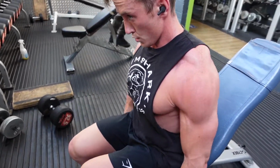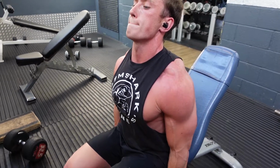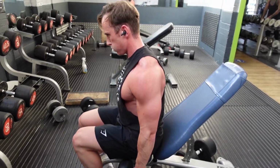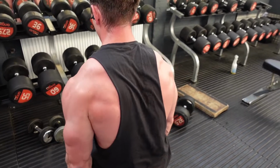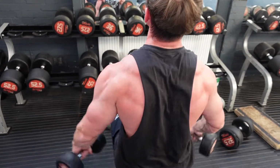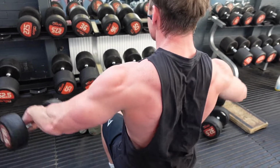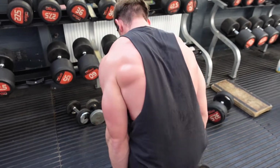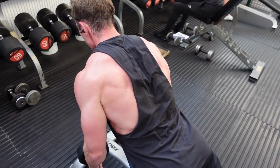Anyway, next is some lateral raises. If you're not at some point doing lateral raises, I really don't understand what's going on, because in terms of shoulder development, there has to be some variation of this in what you're doing. Keeping it quite light, trying to keep the form clean-ish. Looking at it, probably could be cleaner. But if I'm doing any shoulder day, there's some, if it's cables, if it's dumbbells, whatever. And then we move on to a chest supported row.